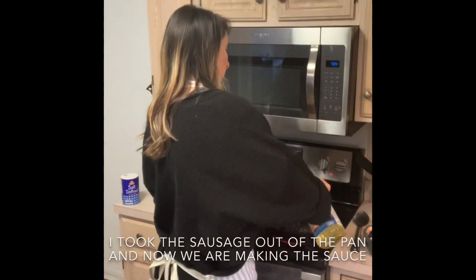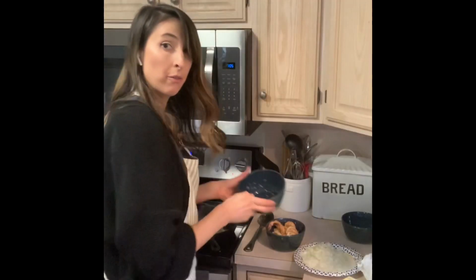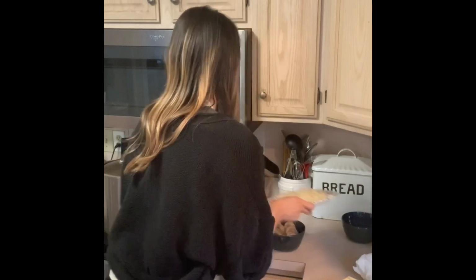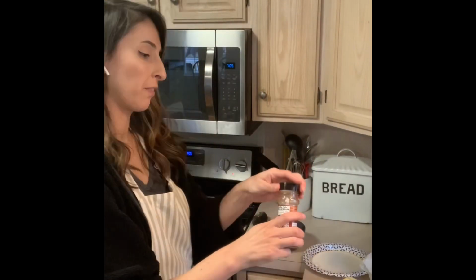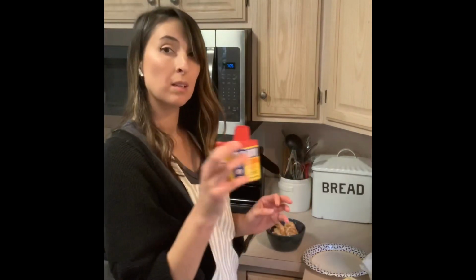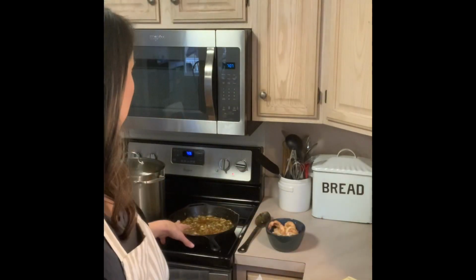Put a little bit of oil. Another stick of butter. Rest of my garlic. Rest of my onion. Parsley. A little bit of paprika. Old Bay. And then some lemons. All right, so that's gonna be our sauce that I'm just gonna put over top of everything. I'm not gonna use all the liquid that everything's been boiling in just because it's gonna be too liquidy. So I'm gonna let this kind of reduce a little bit.